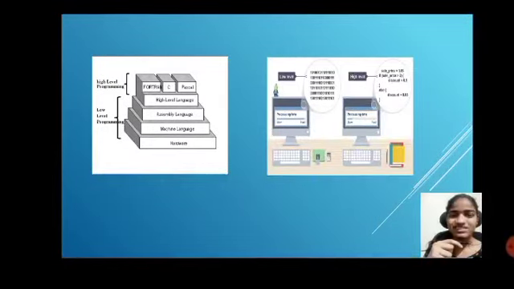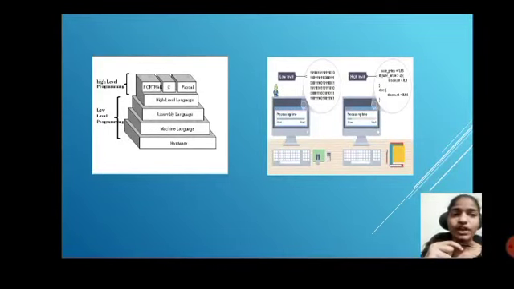Next, let's see the examples and hierarchy, how these will be working. High level programming languages like Fortran, C, Pascal can be understood by humans. Then there are assembly language, machine language, and after that the hardware. To process any instructions the hardware must understand what to do. To do that we write a low level language like assembly language or machine code.